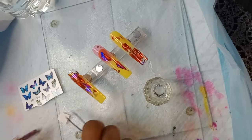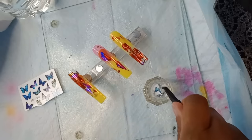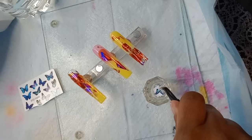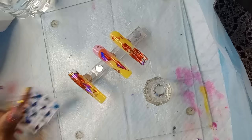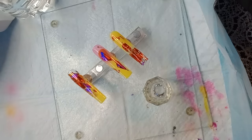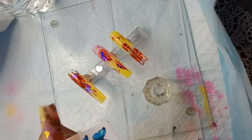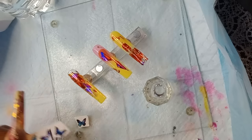And I'm just gonna randomly lay these butterflies down any kind of way. However they lay down, that's the way it's gonna be. I'm not trying to make it look any way special. I'm just gonna lay them across. Actually, the set came out better than I thought that it would, because I mixed so many colors together in this particular demo. I really didn't know how it was gonna turn out when I was first putting it together, but in the end, it turned out really beautiful.